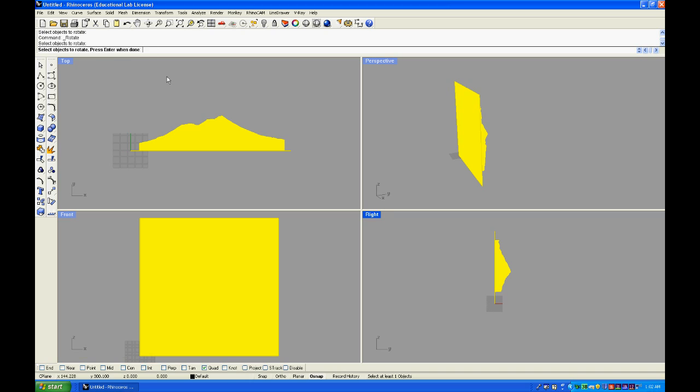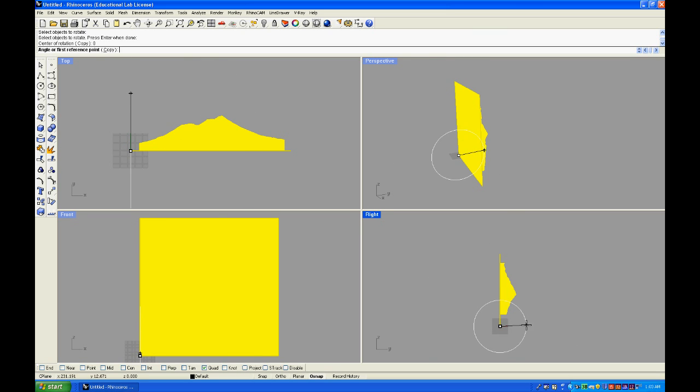So I'm going to press enter on my keyboard, and now it's asking me for the center of rotation. I could just left click and drop a point for the center of rotation, or I can just as easily type 0. And 0 is essentially the origin in this grid. It's where this red line and the green line that's normally here, you can't see because the model is on it, but that's where those two meet. That's X and Y 0. I've defined that as my origin, and now it's asking me for angle or first reference point.